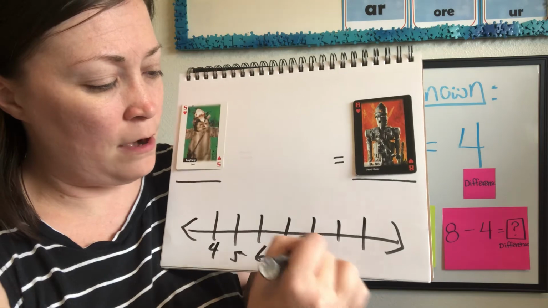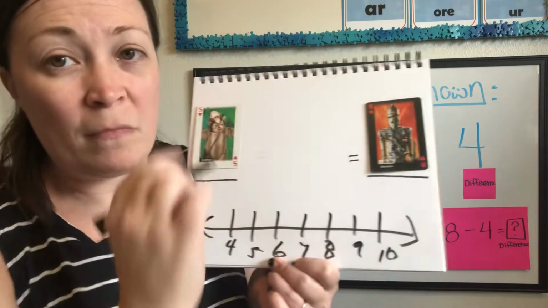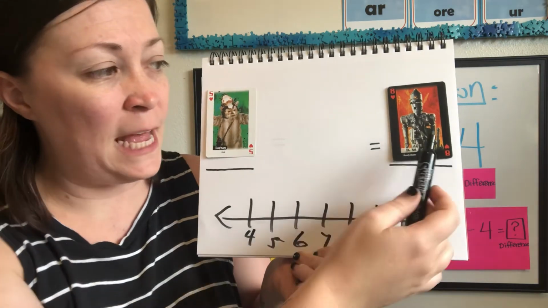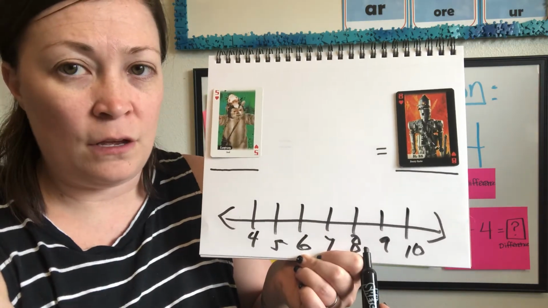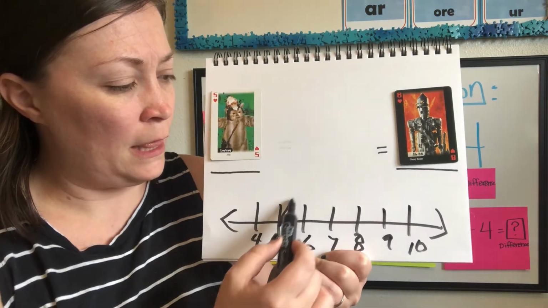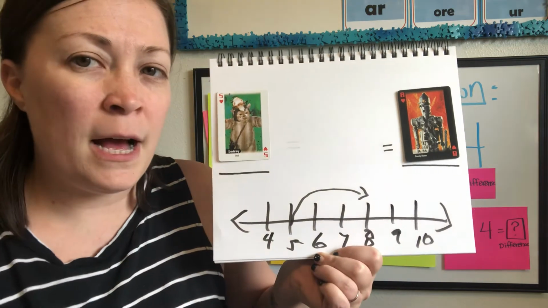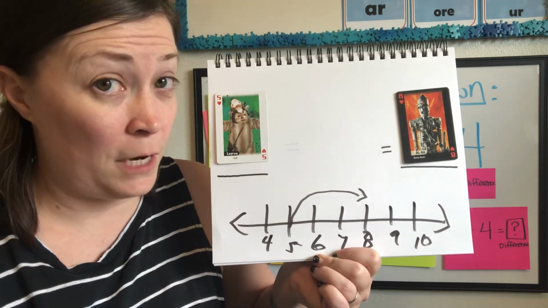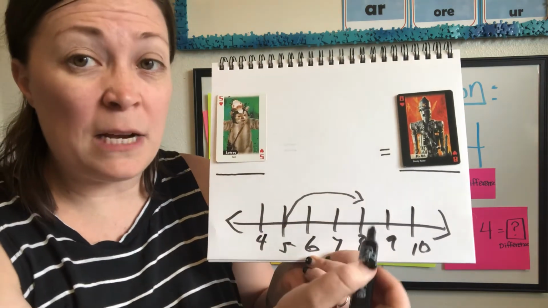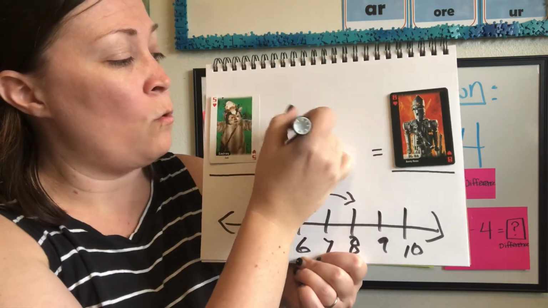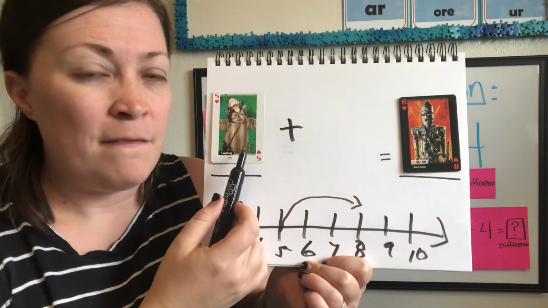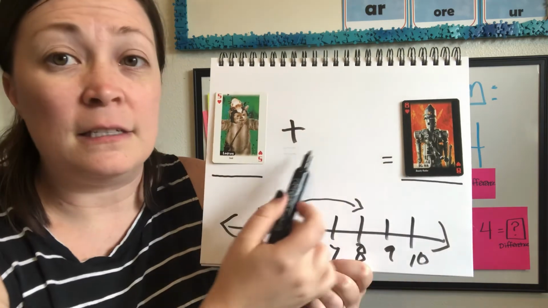So if we look at our number line, if we're starting down here at 5, and we have to end over here at 8, think like you're jumping on the number line. If I'm jumping this way, am I adding or subtracting? You're absolutely right. My number is getting bigger, so I am getting more. So that's our first step in these problems. We have to decide, 5 going to 8 is adding.